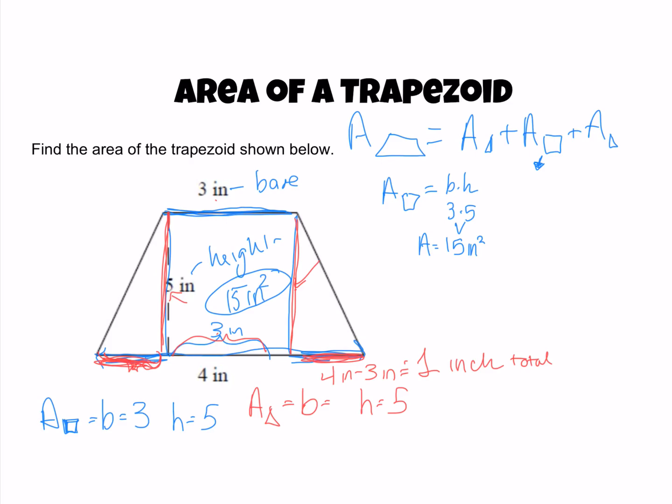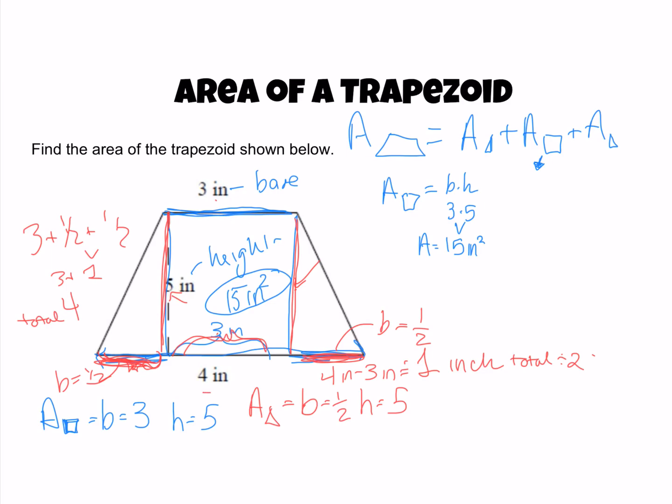So that means that I'm actually going to have to divide that by 2 to get the base of each of these triangles. So my base here is going to be 1 divided by 2, or a half. So my base is a half here, and my base is a half here. And think about it. If I add up my 3 from here, plus a half, plus a half, that's going to give me my total original base of 4. If I didn't split that in half, then it would be 3 plus 1 plus 1, and I'd end up with 5 inches, which is not the total number that we were given. We were given 4 inches.